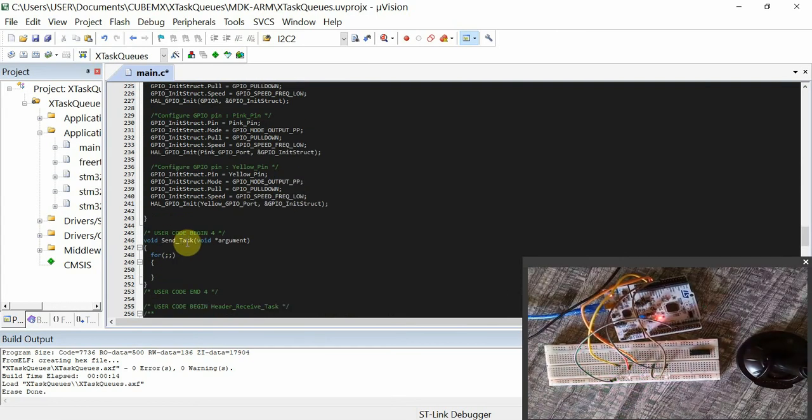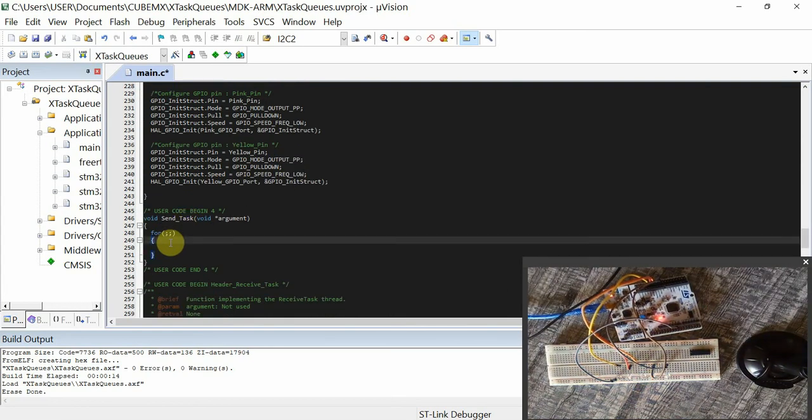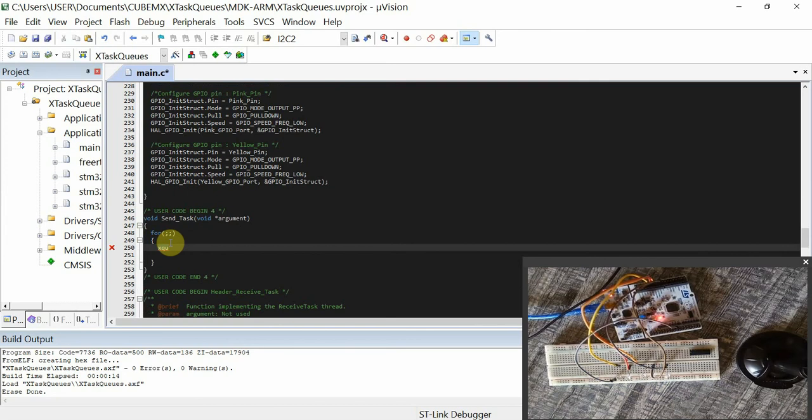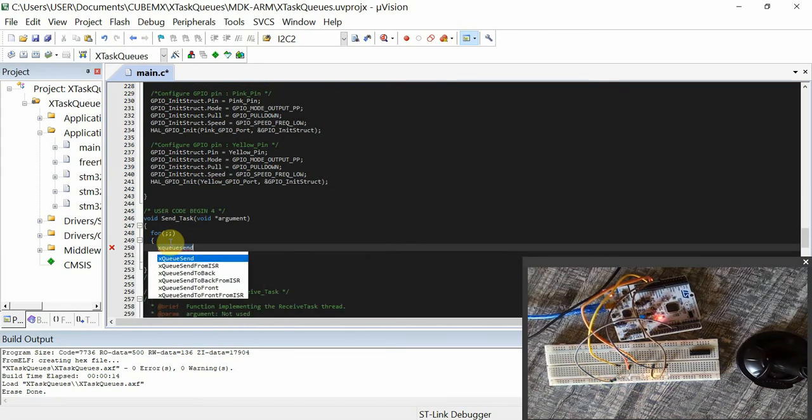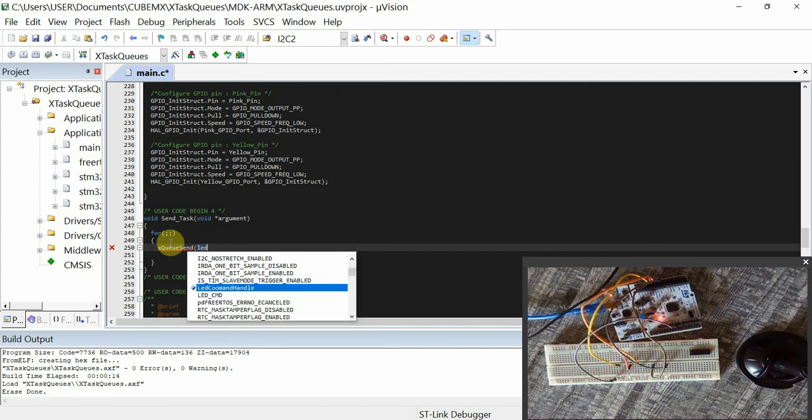And inside the send task function, I'm going to have xQueueSend, and this guy takes several parameters. The first is the handle that you want to send to, that is the queue handle. So we have the LED command handle.